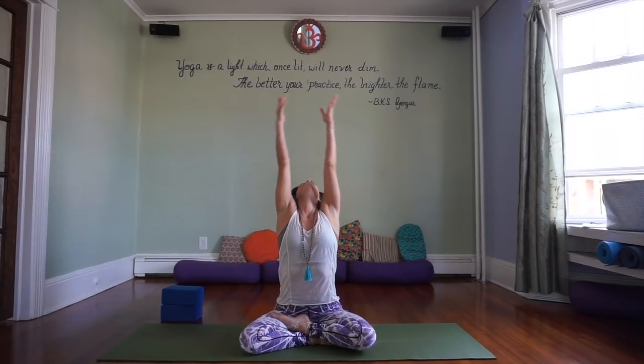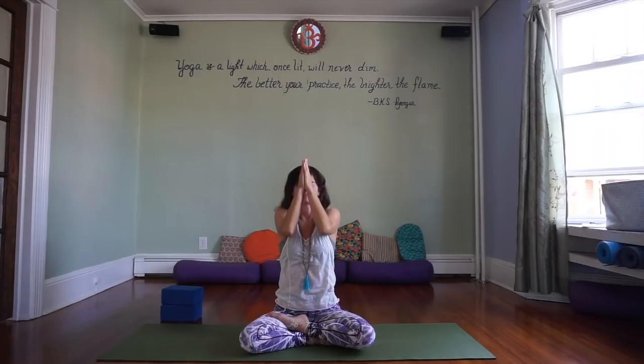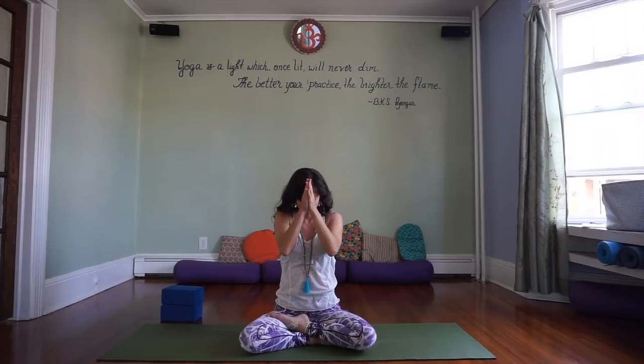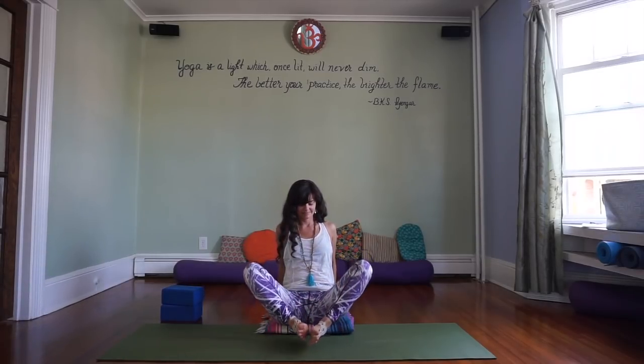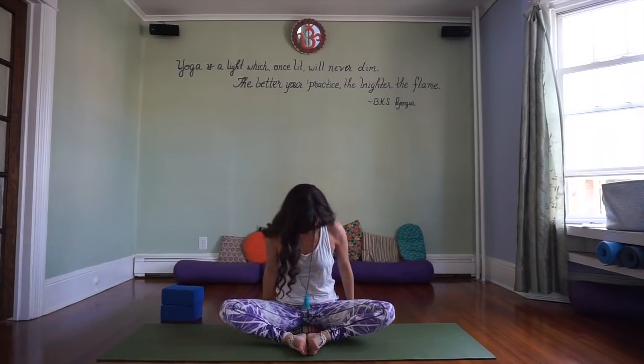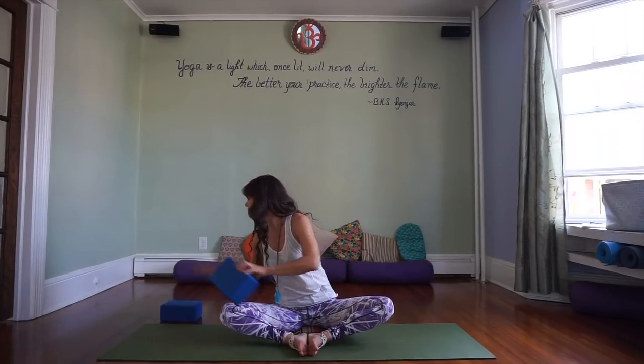And on an inhalation, we'll reach the arms wide and up overhead. Slide prayer hands through your heart. And we'll release the hands. Tip back to let your legs loose. And then take a Baddha Konasana. So the soles of the feet come together, the knees are wide. If you know Baddha Konasana, of course, slide right on in.